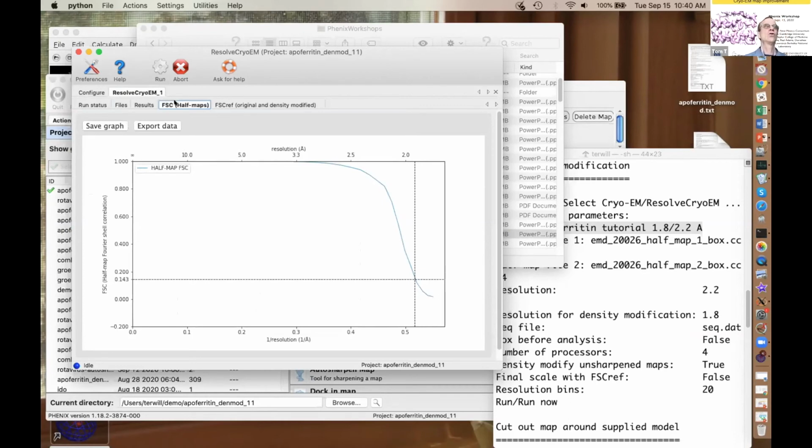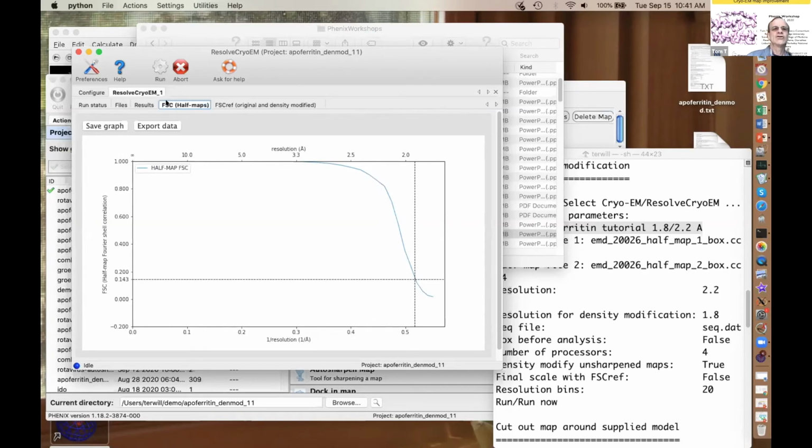That is correlation of Fourier coefficients as a function of resolution of the original half maps. And here, these fall off to a value of 0.143 at about 1.8 or 2 angstroms, something like that. And this number is special just because if everything was totally random and nice, then if you had two half maps that have in a particular resolution shell a correlation of 0.143, the correlation of their average to the true answer would be about 0.5. That's where this 0.143 comes from.